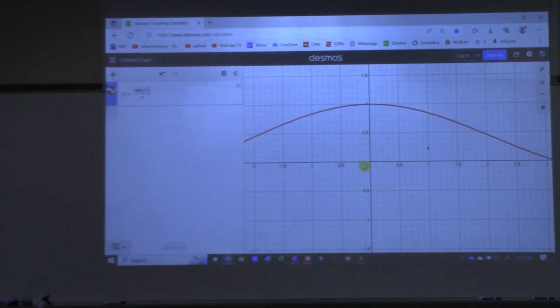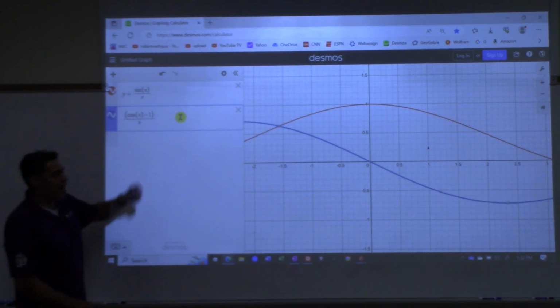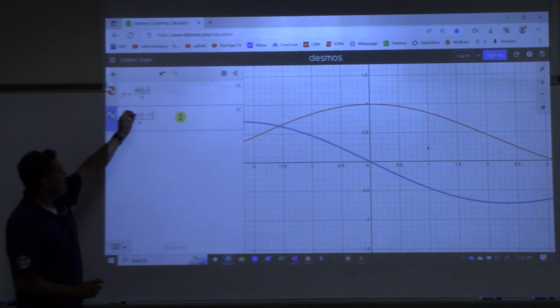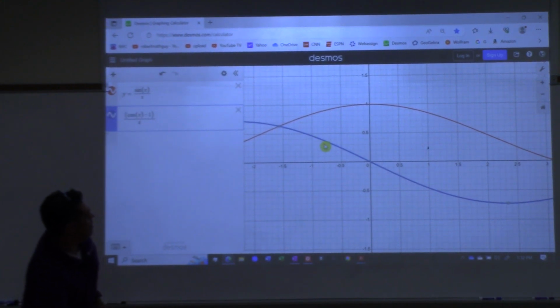Let's look at the other one while I've got it here. The other one was cosine x minus 1, all of that over x. It's the blue one. The minus 1 is outside of the x. It's cosine x, whatever that is, then take away 1. So what does it look like to you? Coming from the left, coming from the right, where's it headed? To 0. Now we know at 0 it's what?